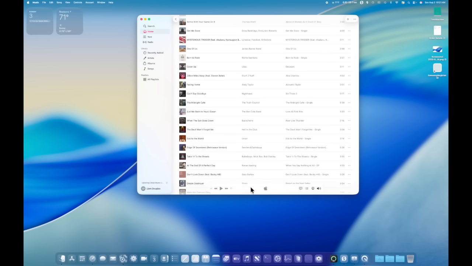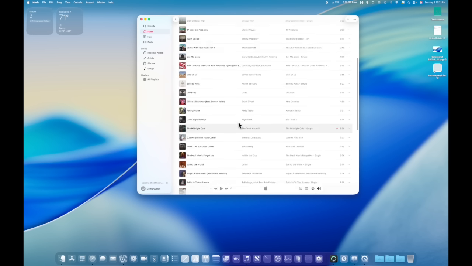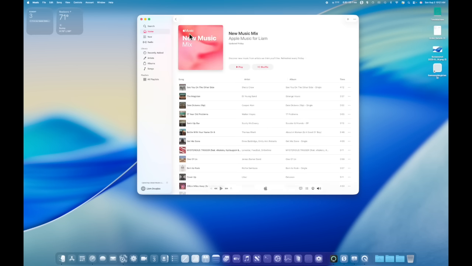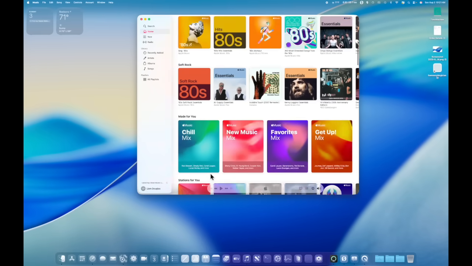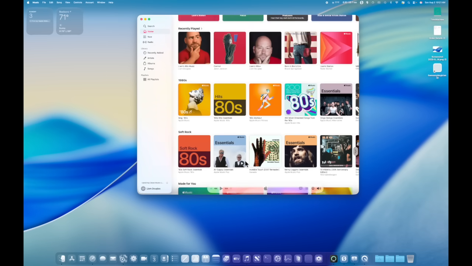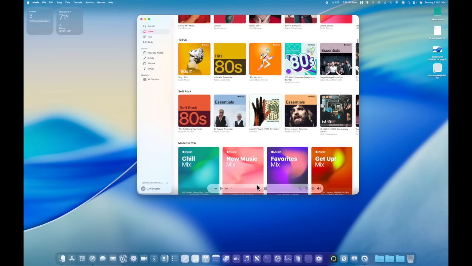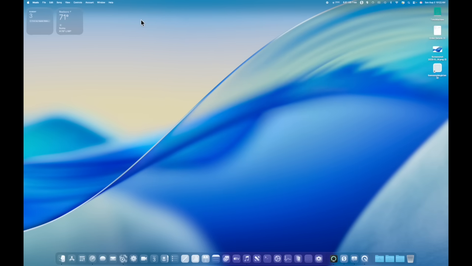You can't see the translucence effect quite as much when you got the light theme turned on. But again, I just wanted to give you an idea of what everything looks like. Now here you can see it a lot better, especially with the cards moving behind it with the darker colors. And you can see that a lot better. The controls just look really, really nice. And I'm really enjoying it. Like I said, I think it's a really cool theme. I think it's something that most people are going to really enjoy.